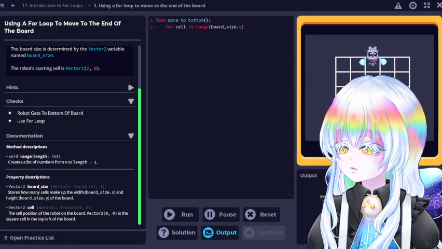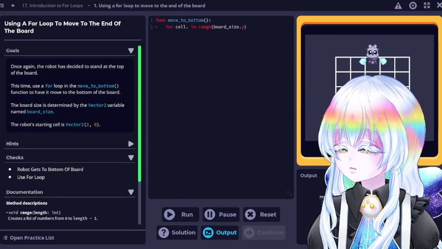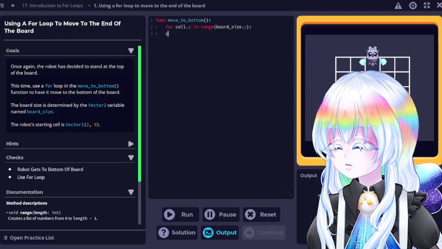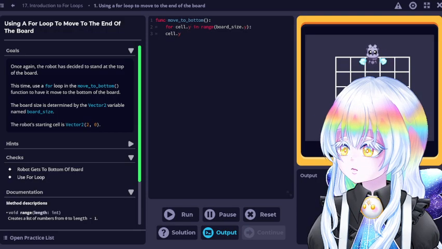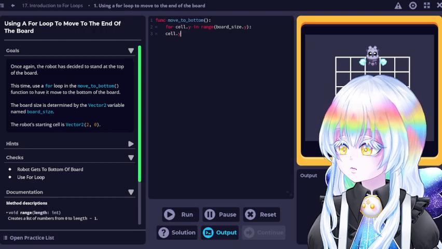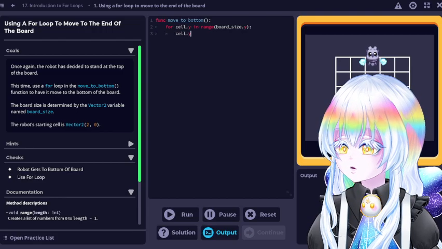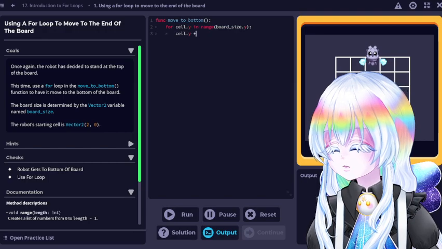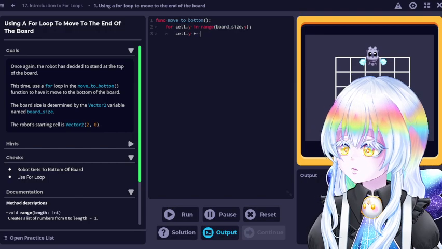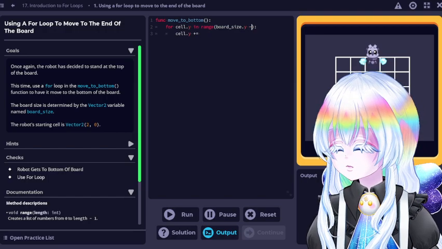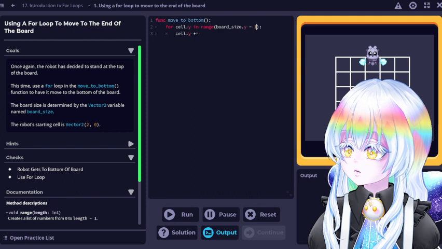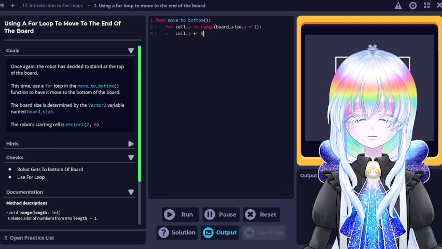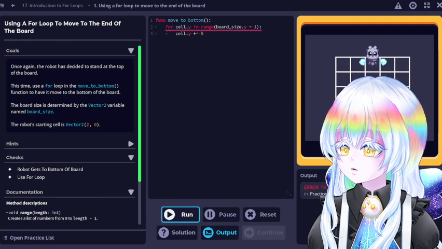Board size cell y. So y. If y plus equal. No wait, I need to remember this one. -1 is how much? 5, probably. Oh wait, never mind.